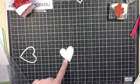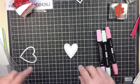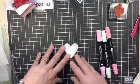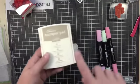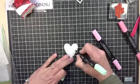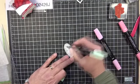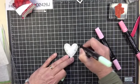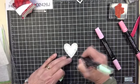And remember, I did this with the Crumb Cake ink, and I'm going to come in with some blends. One of the things I like about the blends is that I normally use the Memento black ink, but because our inks are dye-based, you can use other colors of our inks with the blends and they won't bleed out. It's nice because this just gives this project a little softer tone. If I had used the black, it seemed a little harsh to me. So coming in with Crumb Cake, a lighter neutral, just gives a different look.